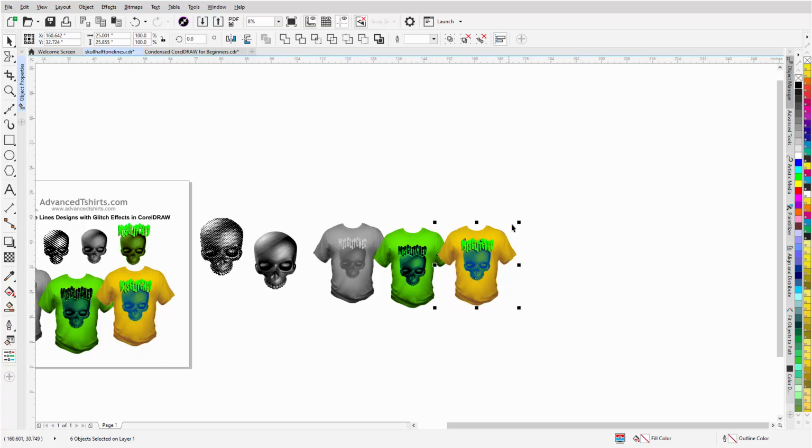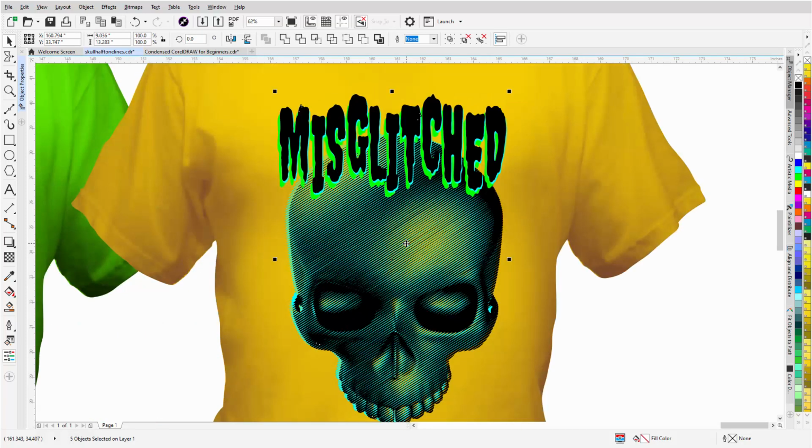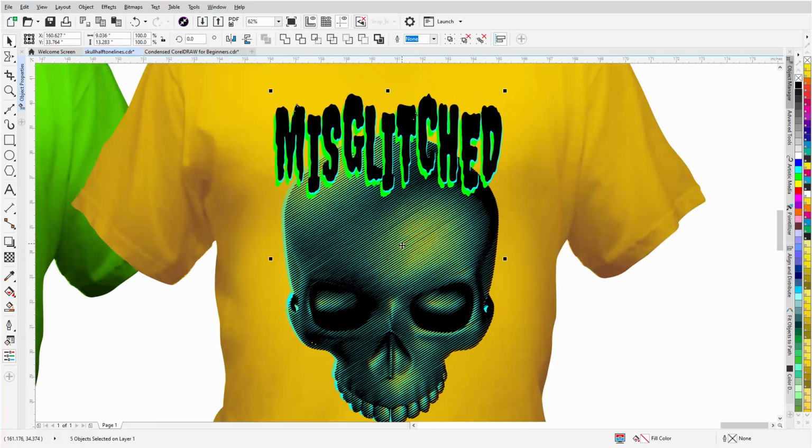And I'll duplicate this here and I'll delete this again, and then I'll bring this other one over here, and this one we're going to go with the blue and the green. So I've got the black selected here. I'm going to hold down Alt. You can see that down here in the taskbar. Hold down Alt. That changes to cyan, and I'll just fill that with a green. And look at that effect. That just popped right off of there.